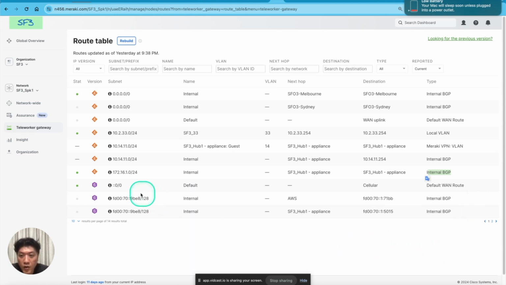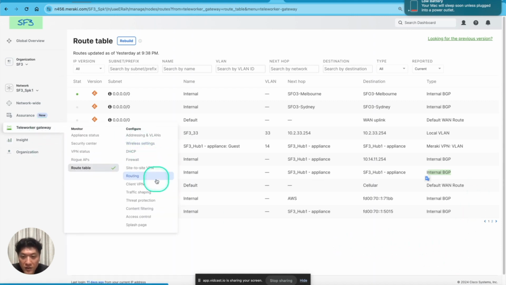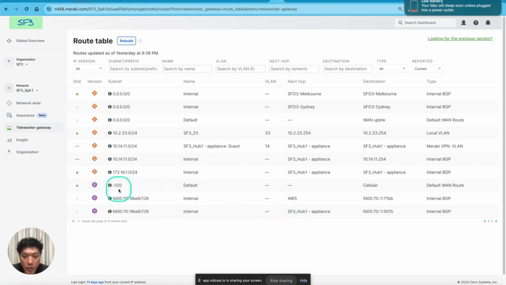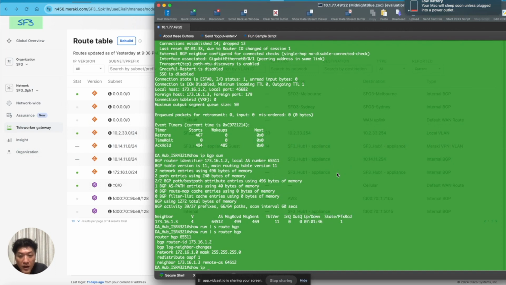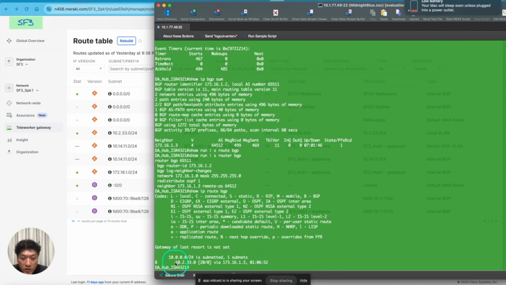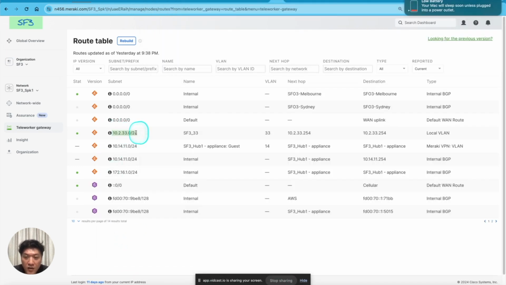The same thing goes for my spoke side. Let's take a look at my local subnet, which is 10.2.33.0/24. This is my local VLAN, which I created for this test. And same thing, if you run show ip route bgp, you can see that 10.2.33.0 has been learned by eBGP, because this route has been advertised by iBGP to the hub, and the hub will advertise the same route to the core router side inside the DC via eBGP.